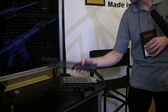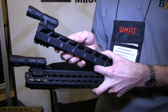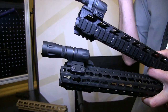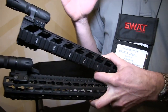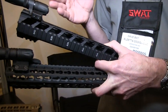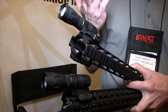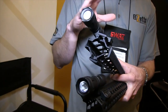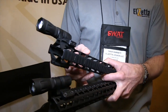This year we have partnered with Impact Weapons Components to develop a brand new Mini CQB Integrated Weapons Light. It comes in a couple versions and it's based off Elzetta Alpha technology, so it's proven 315 lumen output. It uses any of the six Elzetta Alpha tail caps, so you've got a rotary option, click, high-low, high-strobe, or remote tape switch with a 5-inch or 12-inch cable, so you can configure it to the way that best suits your mission and your preferences.